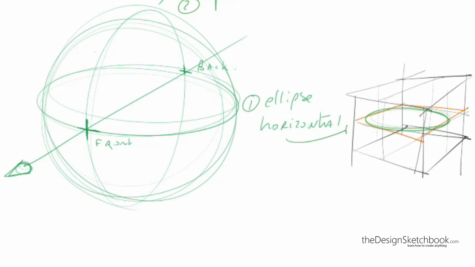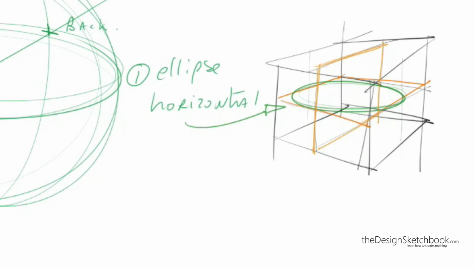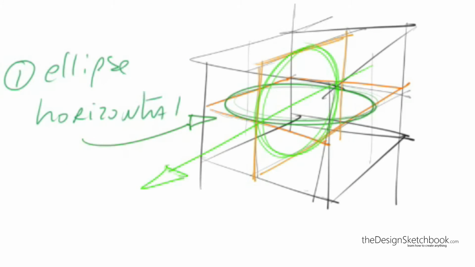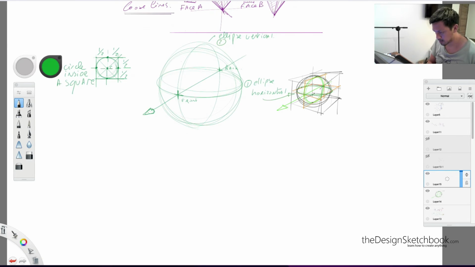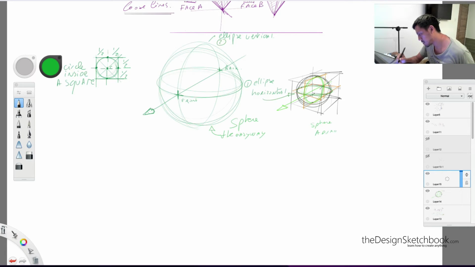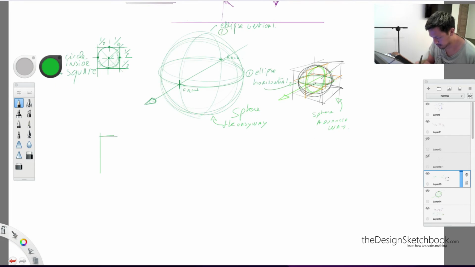And we will also get the vertical section of this cube that is going to give you the vertical ellipse. And I like to add this extra axis crossing from the back intersection to the front. And then can you see how with these 2 ellipses it helps you to draw the sphere? So on the left you have the sphere, which is the easy way. And on the right this is a sphere but the more advanced way. It's always good to see where the foundation comes from.